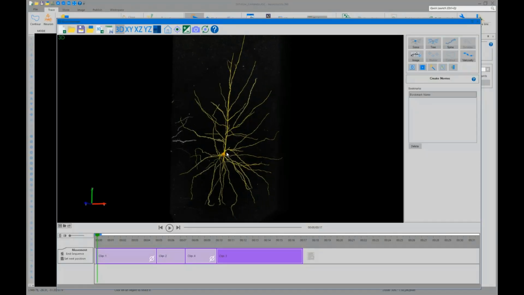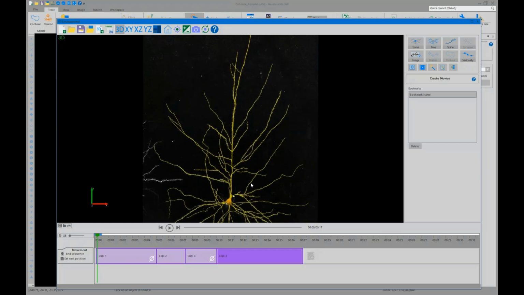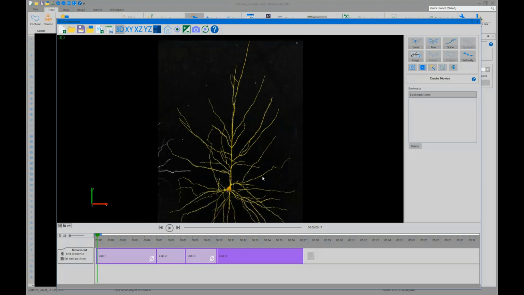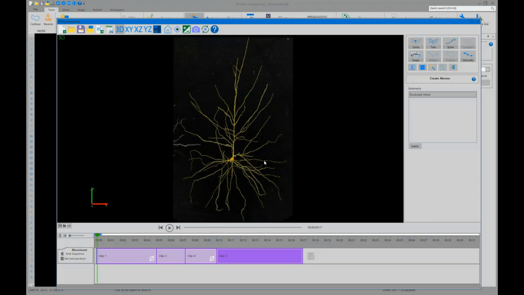And so because this is a data file, we can continue to revisit this data file and make changes as necessary. So if you wanted to, you could have this entire structure here reconstructed, and then come back in and add spines if you wanted to, or varicosities, or synapses.